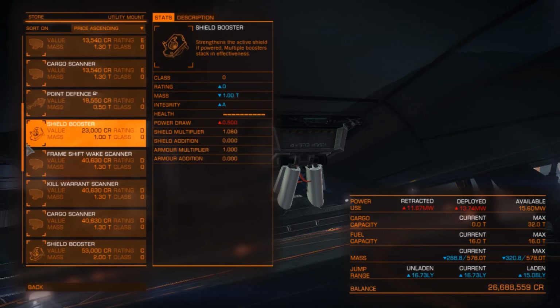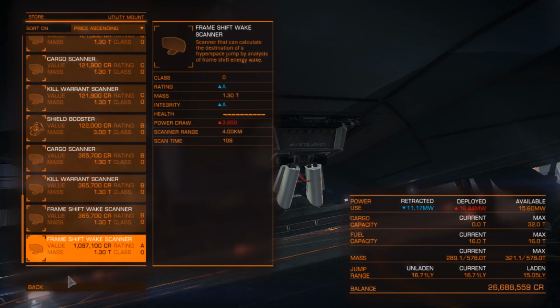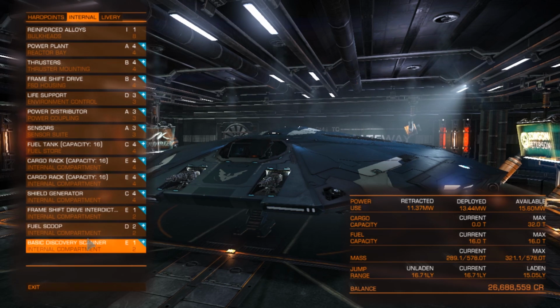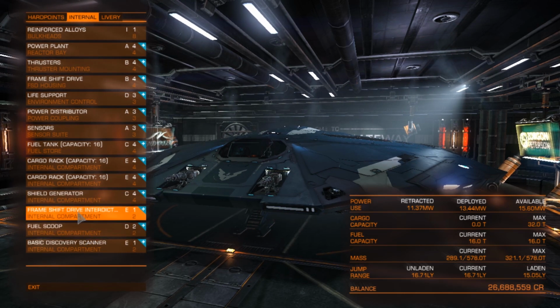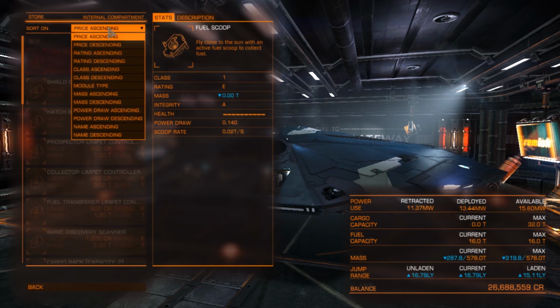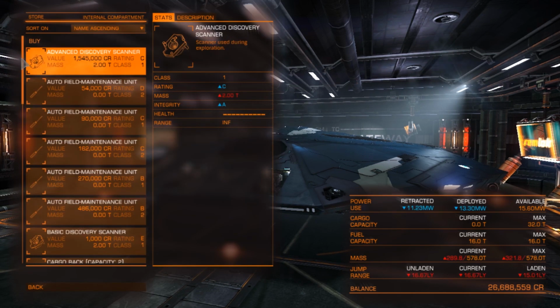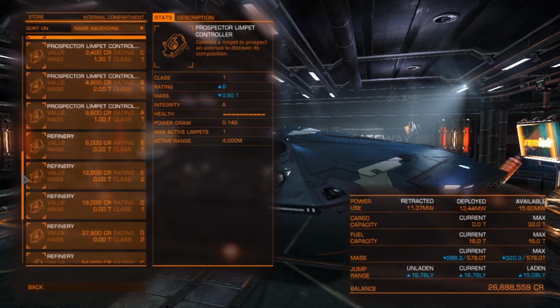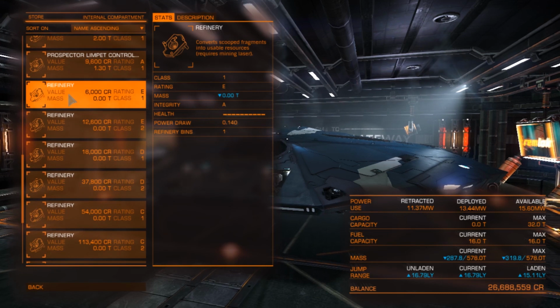Now, is there anything in here that we need? No, it's not in here, it's in the internal bit. So in the internal bit, just tap on that, and then let's switch out, I don't know, my frame shift instructor. I haven't used that in a while. You're going to want a refinery, because you can't use your mining laser unless you've got a refinery. So, here are the refineries.